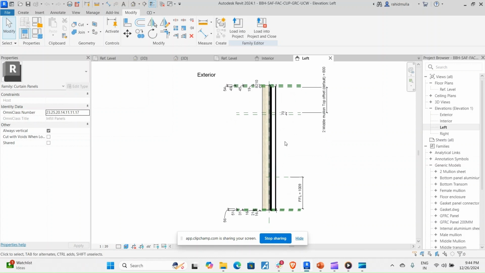So it's very basic. Just make sure that all the elements are connected to your reference plane, and those reference planes are at proper distance from the left, or else from the standard reference planes which are already in the template. So with this, guys, we will conclude this parametric curtain wall panel. The families which are there in our system are useful, but at the end of the day, when you will be working as a professional, you have to customize this. How this customization will work, that I wanted to show you guys.